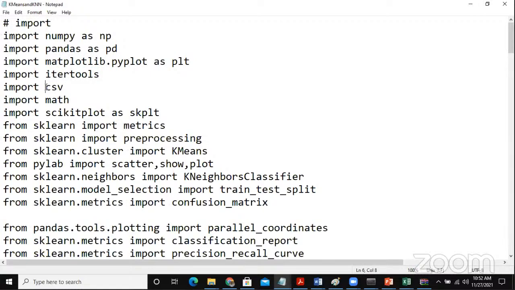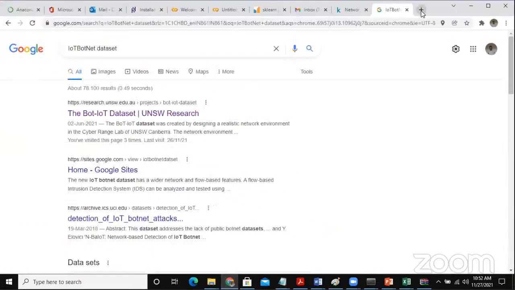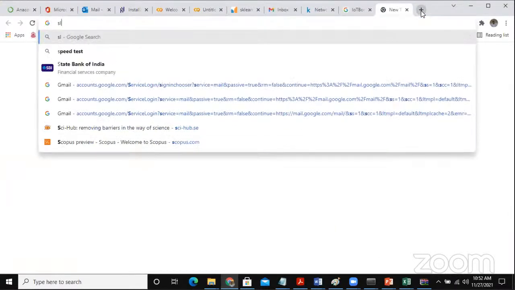Since we are going to work with an Excel sheet in CSV format, we would import csv. Then math. We need some visualization, so for that, scikit-plot. Then we will use a very interesting library called sklearn. This sklearn is a machine learning library.